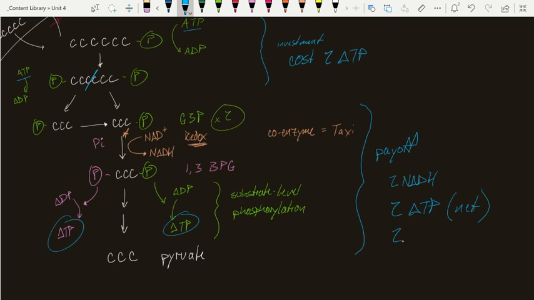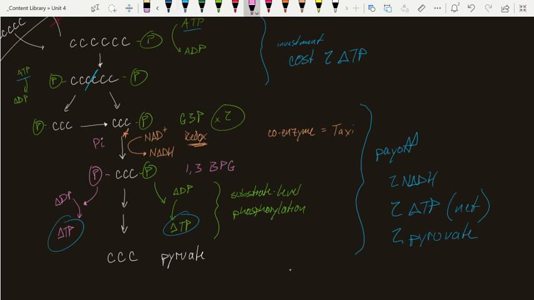And finally, 2 pyruvate. Glucose came in, we cut it, we oxidized it. That redox reaction is very, very important. And in the process, we were able to make a couple of ATP, and we've got a couple of electrons that are ready for work in a future process. That's glycolysis. Now, a couple of things to note when we think about glycolysis.